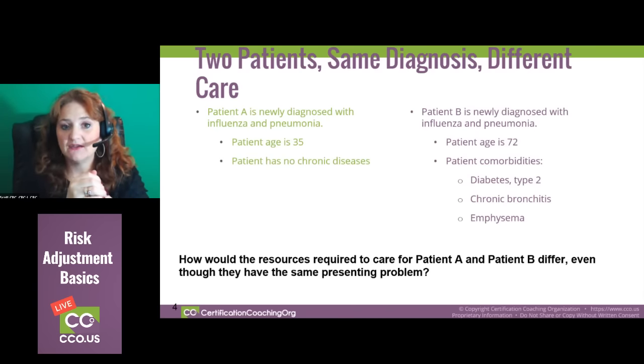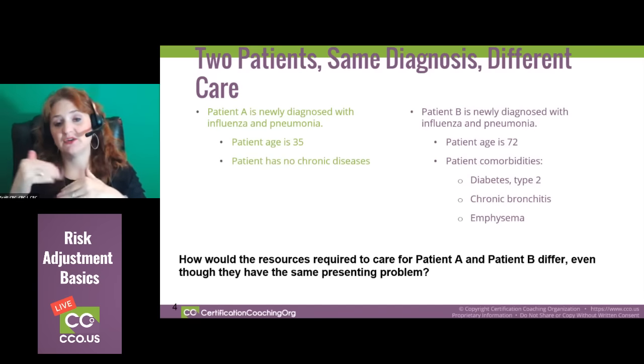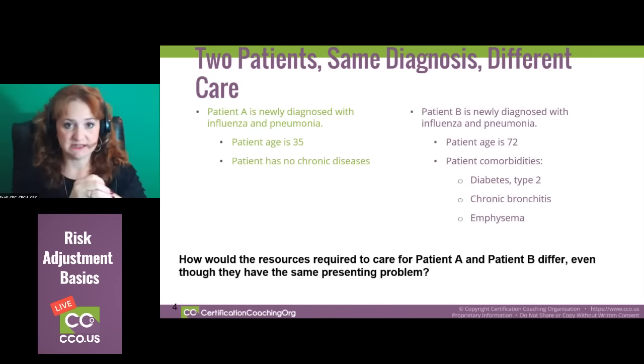The reaction is going to be significantly different because prednisone, or steroids, affect your blood sugars. You have a type 2 diabetic, and knowing if they're on insulin or not makes a difference as well, but it's going to raise their blood sugars. Whereas prednisone isn't going to affect patient A at all, except to make them feel better, taking the inflammation out of the lungs and helping dry up the fluid. It's going to do the same thing for patient B, but it's also going to raise their blood sugars.